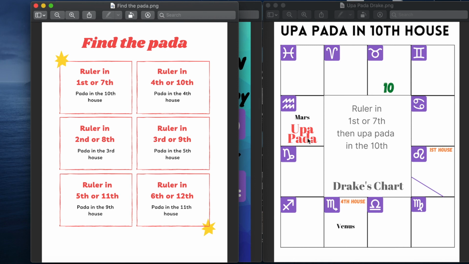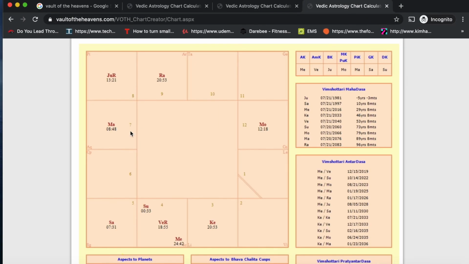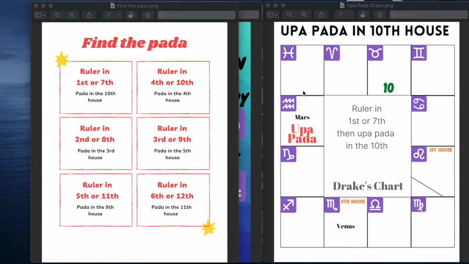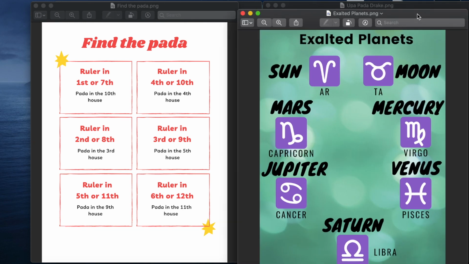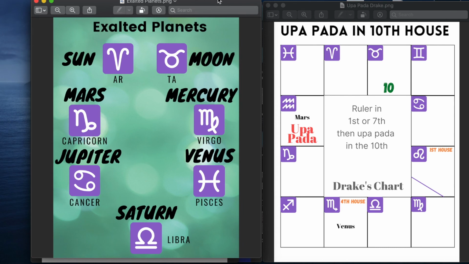And as mentioned, we want to see either Jupiter, Venus, the moon, or an exalted planet sitting with the Upapada. So let's go back to his chart. We're in the sign of Aquarius where his Upapada is located. The only planet that's there is Mars. So Mars, obviously it's not Jupiter, Venus, or the moon, but is Mars exalted? Let's confirm if Mars is exalted. So Mars becomes exalted in the sign of Capricorn.